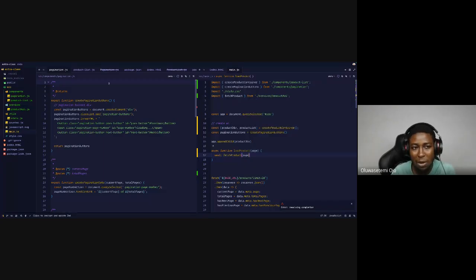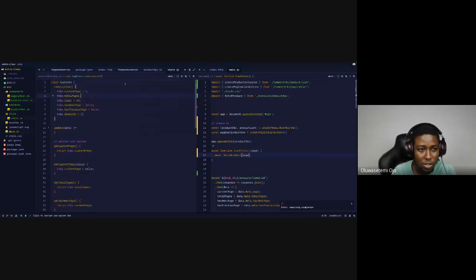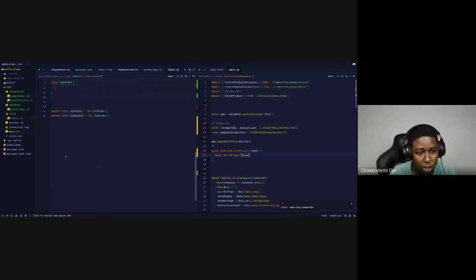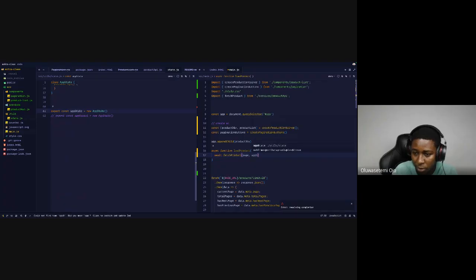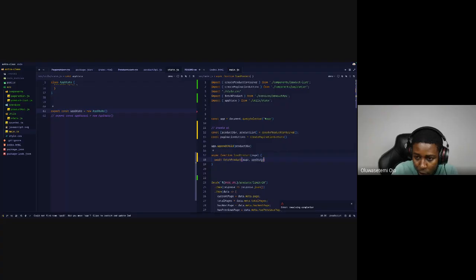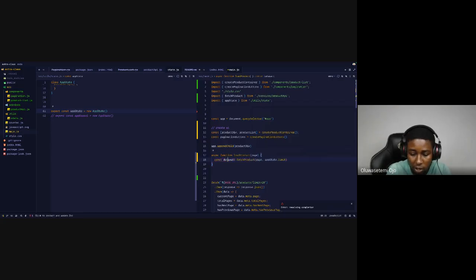Our limit, remember that we have our state management inside state.js, and we are exporting the whole thing here. Let's just comment this out. If I type app state here, you can see it's trying to import it from utils.state. So click on this, app state dot limit, and that will be our valid limit from our pagination. And here, because this is also an await, we can say const data or result is equal to this.